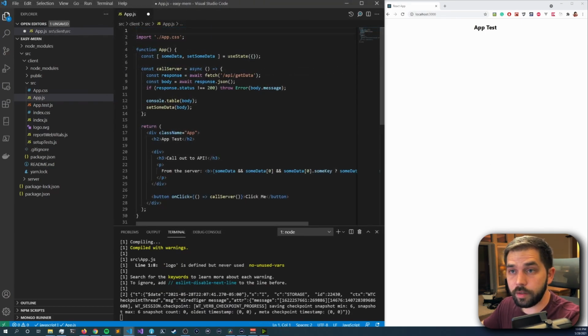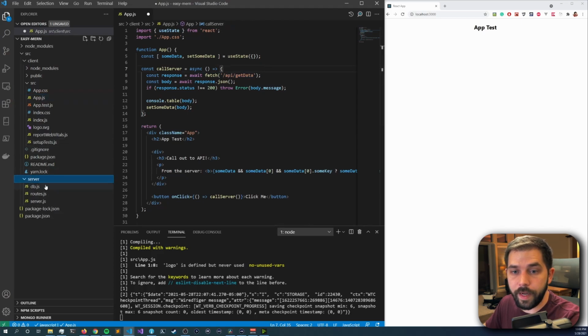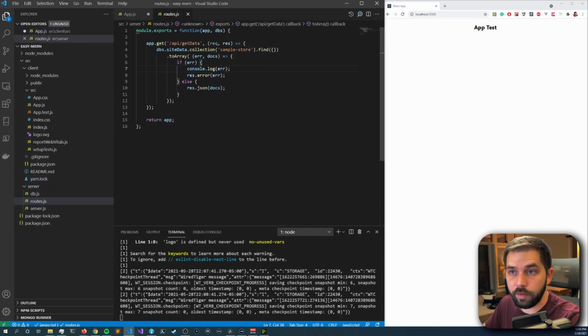All right, we don't need this logo, and we're going to be using a little bit of state with React hooks. And so what we have now is a place to store data once it comes back to the client. That's what this hook is for, using state. And I'm just giving these things generic names. So, some data. We have a single function here that is going to call our server using the fetch API. It's going to call out to API get data. Remember, that comes directly from our routes file that we set up whenever we configured our backend.